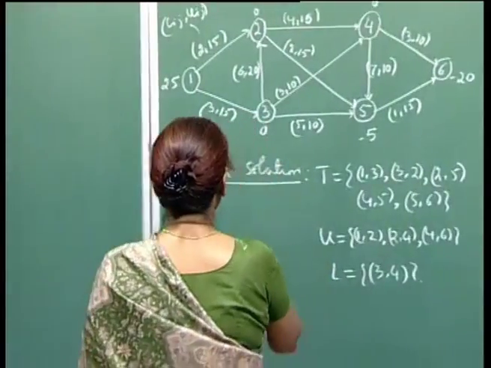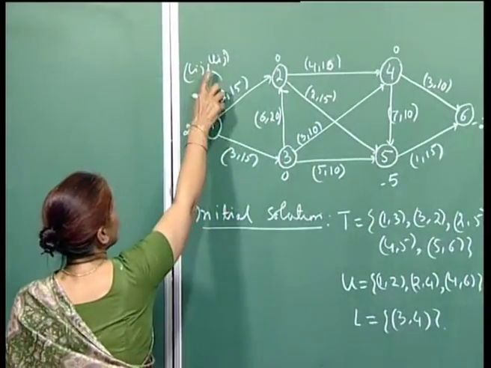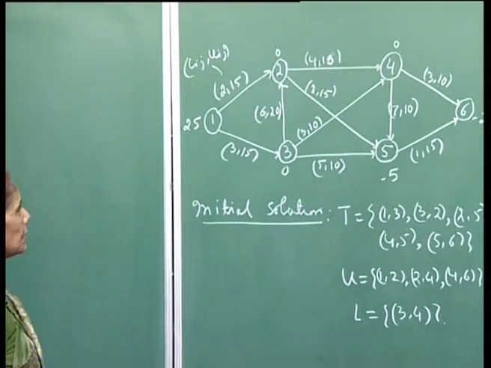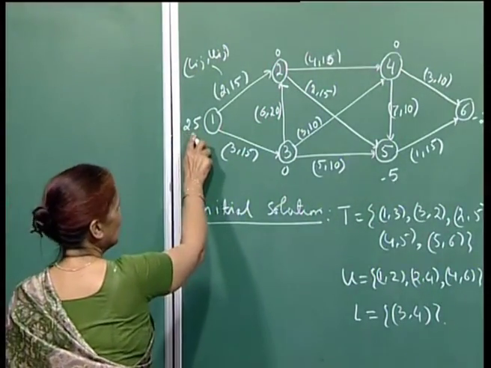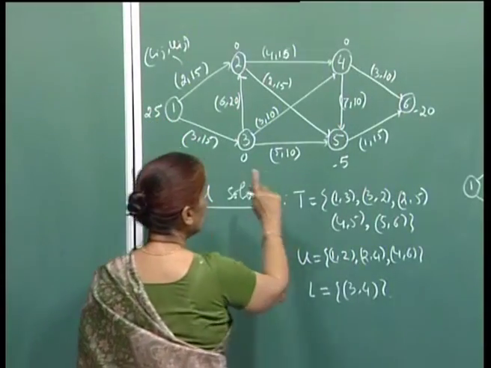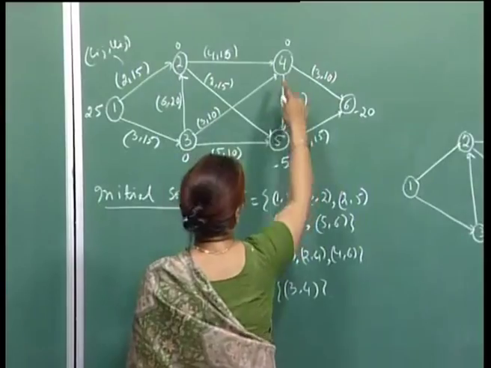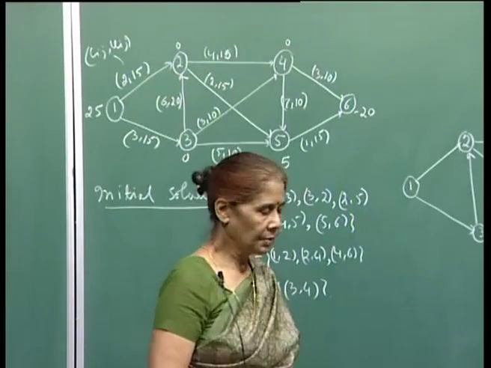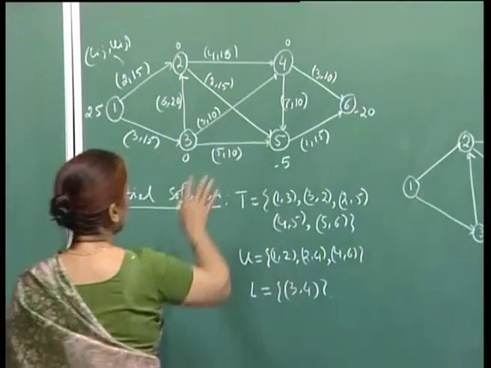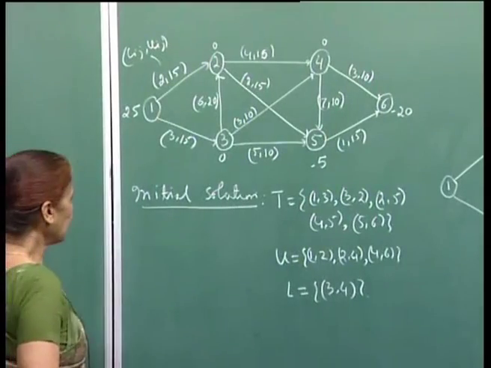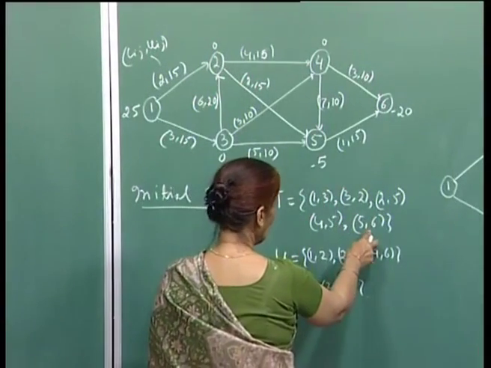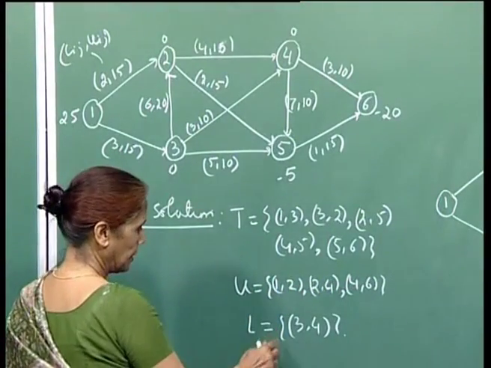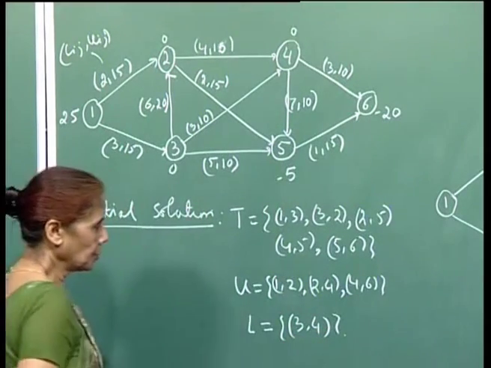So they take up this example. Now here the numbers are Cij, Uij. The first number is the cost, the second number indicates the upper bound on the flow that can take place on that arc. And these numbers are the bi's. For node 1 it is 25 units, that's the only source. The other three do not have anything available. Then 5 and 6 are in our sense markets or the demand points. So they add up, so sigma bi is 0. And you are told that this is the initial solution. So T is this, and U contains these three arcs whose flows are at their upper bounds. And this is the arc which has 0 flow, 3, 4.